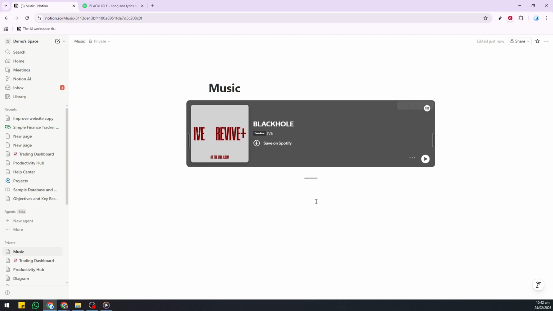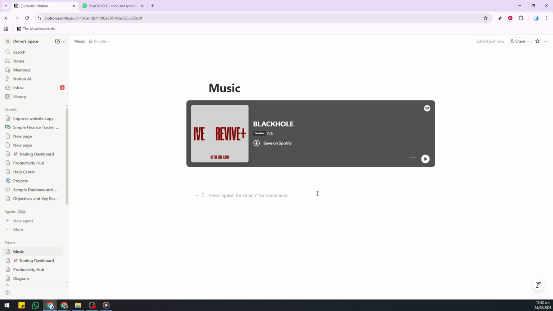If you're organizing a larger collection, consider keeping each embed on its own line for easy scanning, and add short text labels above them so you remember why each track is there. Also note that sometimes pasting a link directly onto the page will auto-embed without using embed. If that happens, you can accept it and move on.